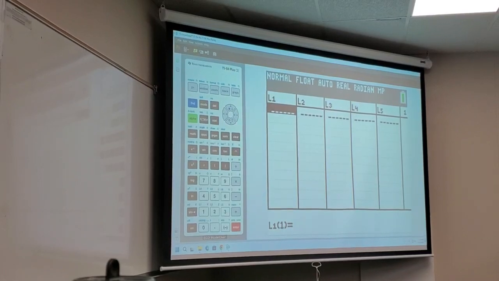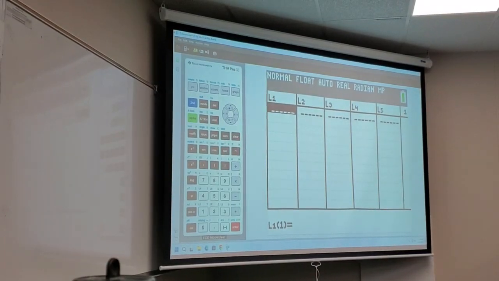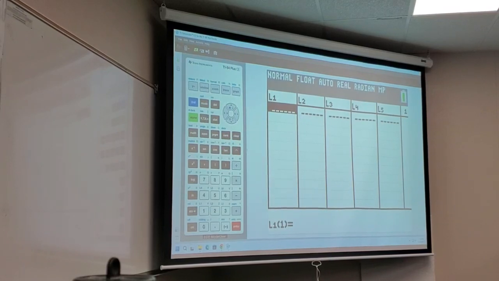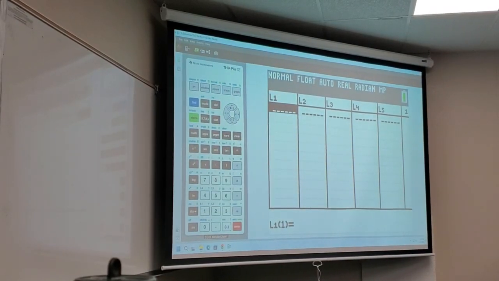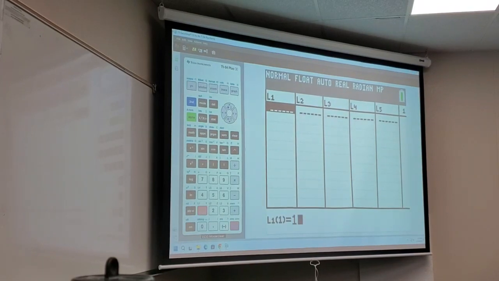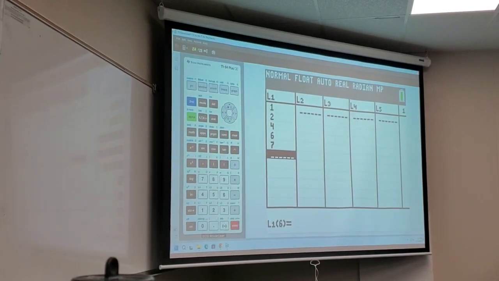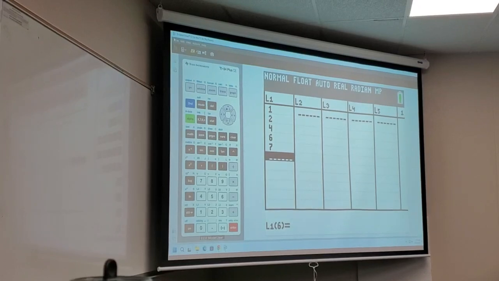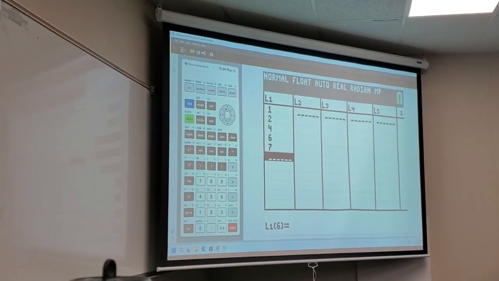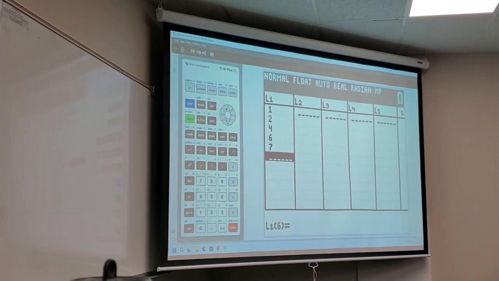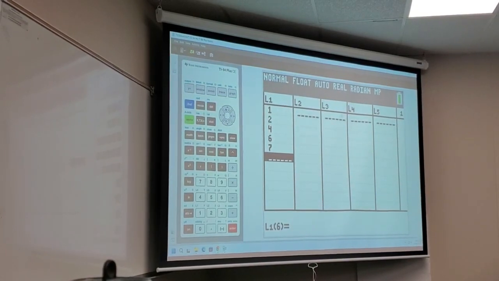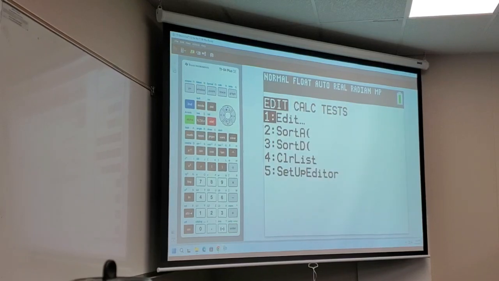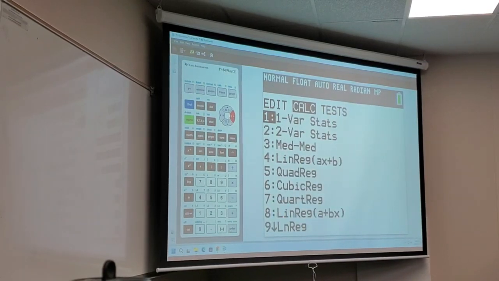Okay. So this is one of the main spots we're going to go to. We're about to analyze data. We've got to tell the calculator what the data is. So let's put in the data we just did. 1, 2, 4, 6, 7. We actually did what we're about to do once already, but I just went straight to the bottom of the list of stuff. How many variables again are there? Nope, there's 5 values. 1 variable. I love it. So we're going to go to stat, calc, 1-Var Stats, right?